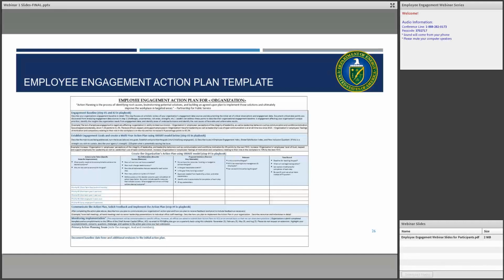Through implementing the action plan, it allows for the bigger implementation, and that's for the culture of engagement. So the culture of engagement enables an organization to have increased employee engagement, which will produce the byproduct of an increased employee engagement index score. We're not chasing scores. What we're doing is trying to implement cultural changes. By implementing that cultural change, you get the natural byproduct of an increased employee engagement score.